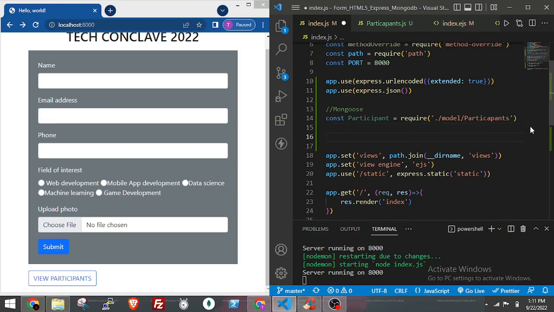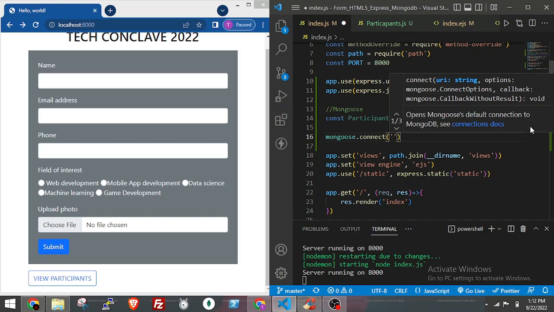Now let's connect to the database. I will be using the MongoDB installed on this computer and Compass to interact with MongoDB. If you have not installed MongoDB and Compass on your computer, I have a separate video for that, which I have linked in the description below. Now to connect: mongoose.connect, mongodb localhost, CRUD. CRUD is the name of the database collection. If there is an existing collection by that name, Mongo will use it, and if not, it will create a new one.